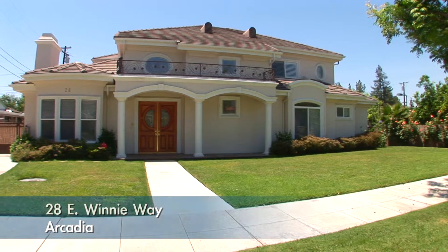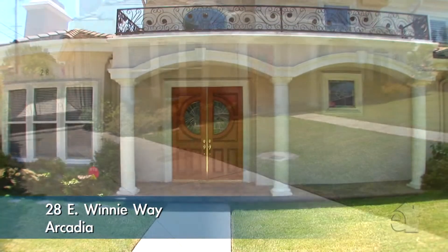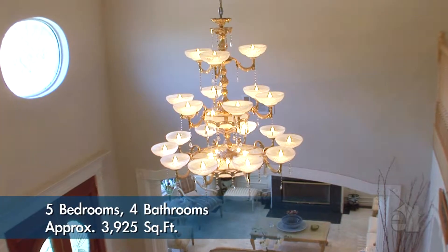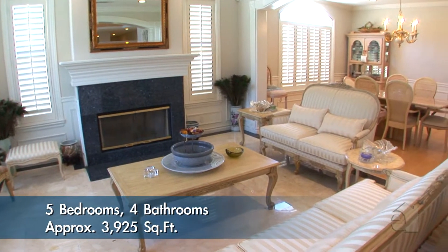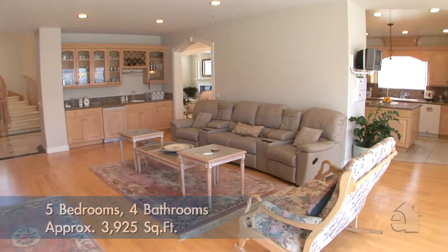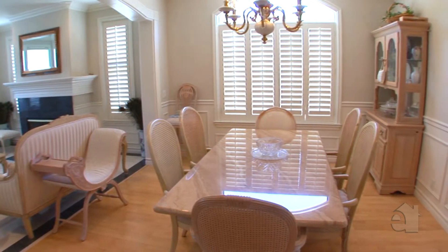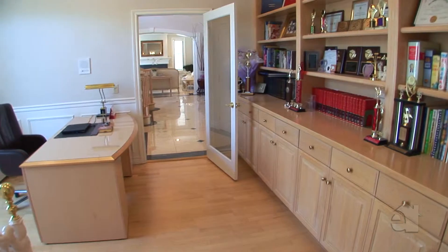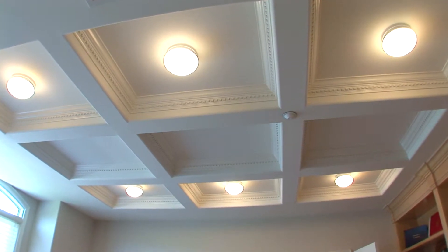This contemporary home built with premium quality materials and designed with the finest craftsmanship. French doors open to the beautiful grand foyer with soaring high ceiling and a stunning chandelier, custom designed and imported from overseas. Marble entryway leads you to a formal living room, spacious family room perfect for entertaining, guest bedroom with walk-in closet and bathroom, and a formal dining room customized with basswood shutters providing great sunlight. The library and den boasts a unique crown molding ceiling and can be used as an additional bedroom adjacent to the powder room.